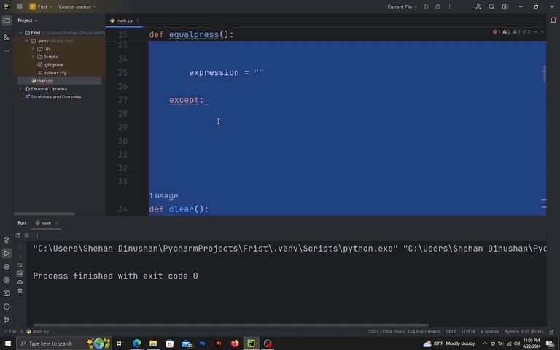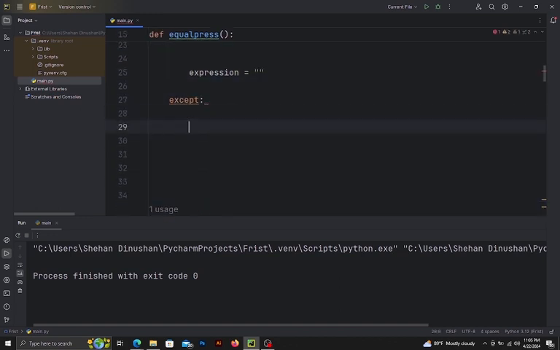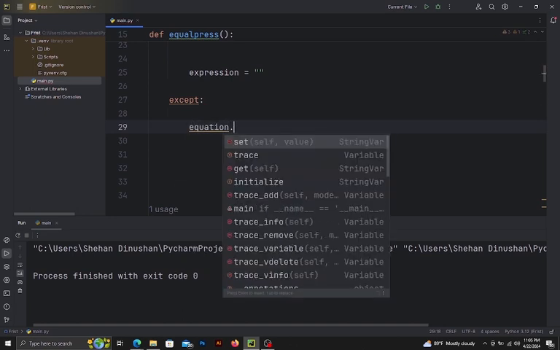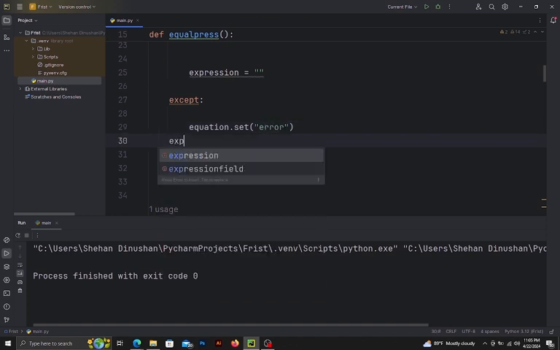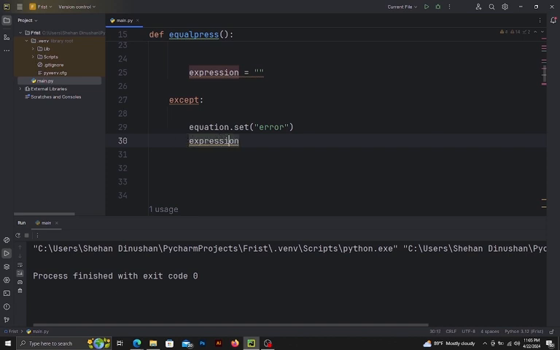So except, if it does not work like that, I will make equation dot set error, expression equal null. So this is all for that method.